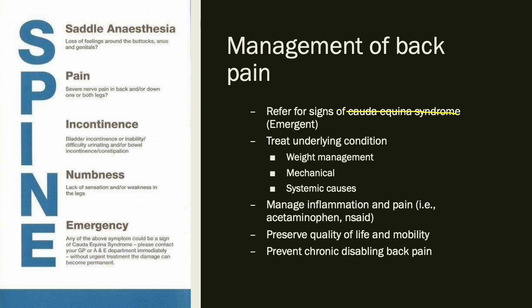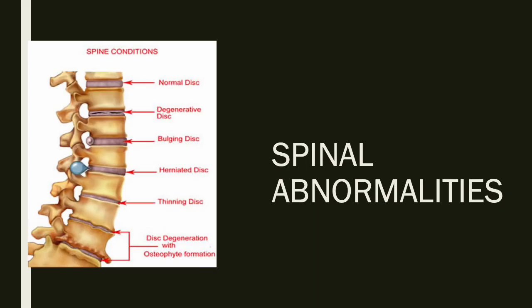The management of the pain or inflammation, we can use Tylenol, we can use an NSAID. Again, the first line is not going to be a narcotic pain reliever. The big thing that we want to focus on is preventing future injury, preventing chronic disability, and we want to make sure the patient has mobility and a good quality of life. This is also additional information for you to review. So look at the different types of spinal abnormalities, know what their presentation will be and how we manage those.